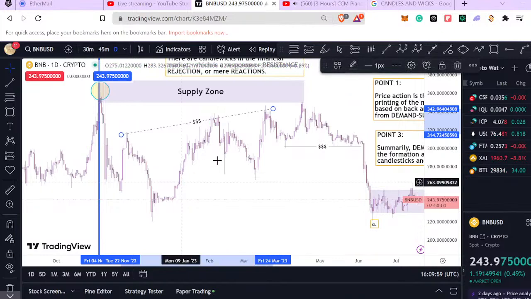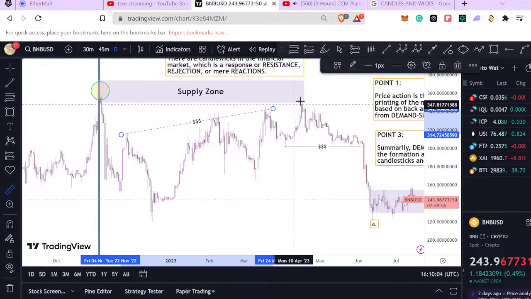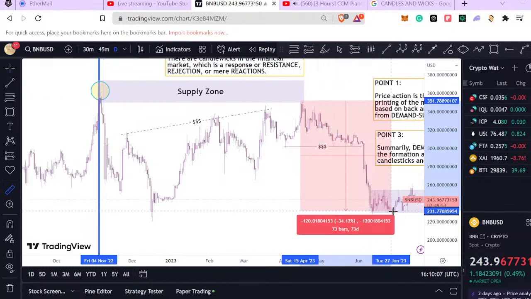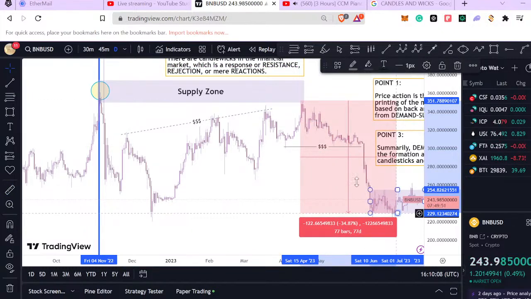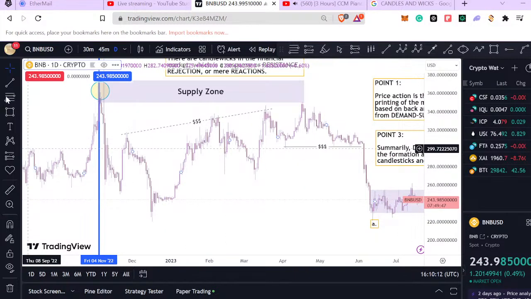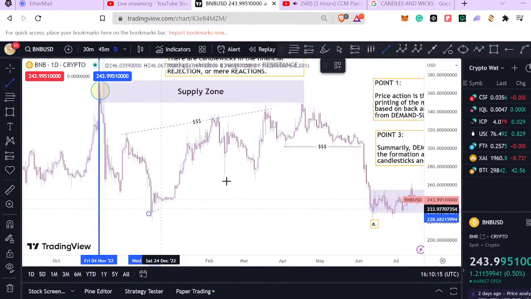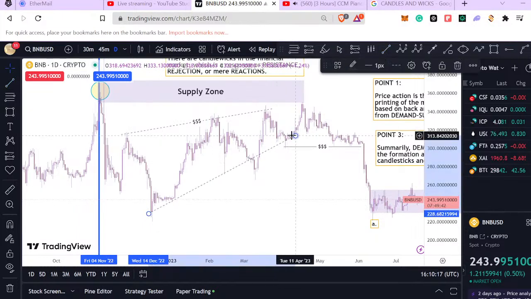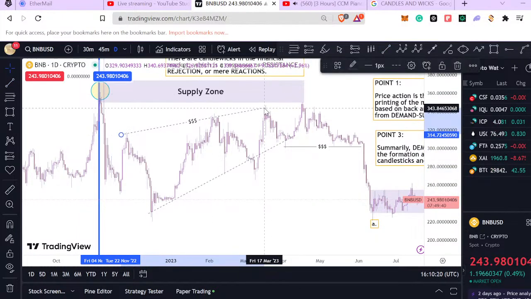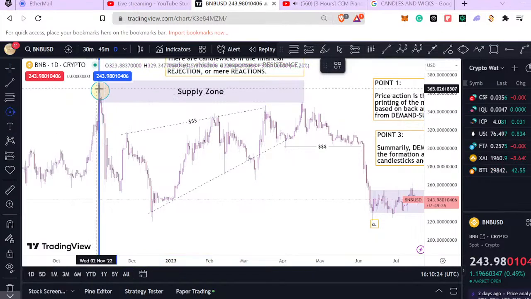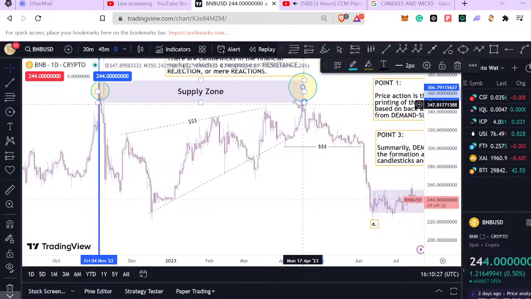So you have this movement, and then the market came here. When it eventually traded into the box there, it sold off downward 33%. So those who are aware of this, the understanding of price action and the actions this market is taking, it is a very funny one. By funny I mean the market is just playing its game into that particular supply zone, which extends from this part of the chart to this part of the chart, where when the market got exactly into the box or close to the box, it sold off.